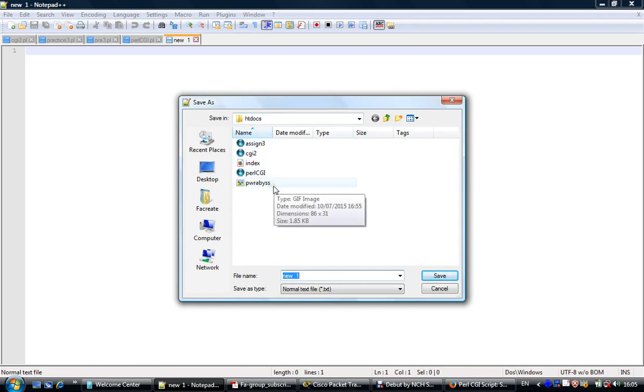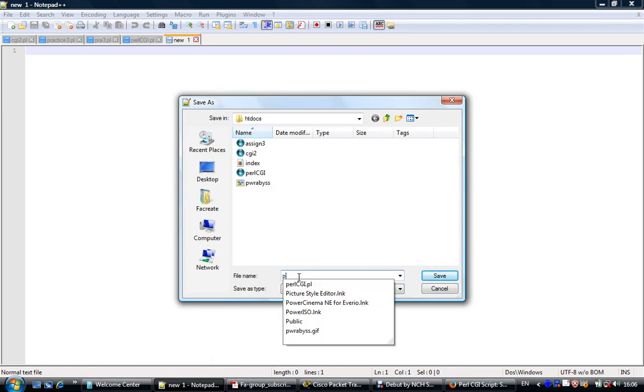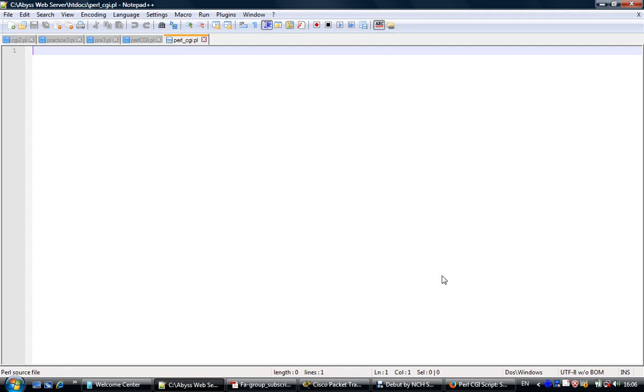If you go to Abyss web server, go to the bin, and you should be able to see the htdocs folder. So I'm just going to save this script as PerlCGI.pl. Make sure you add .pl as the extension, and we'll save that. I will start now by writing the script.